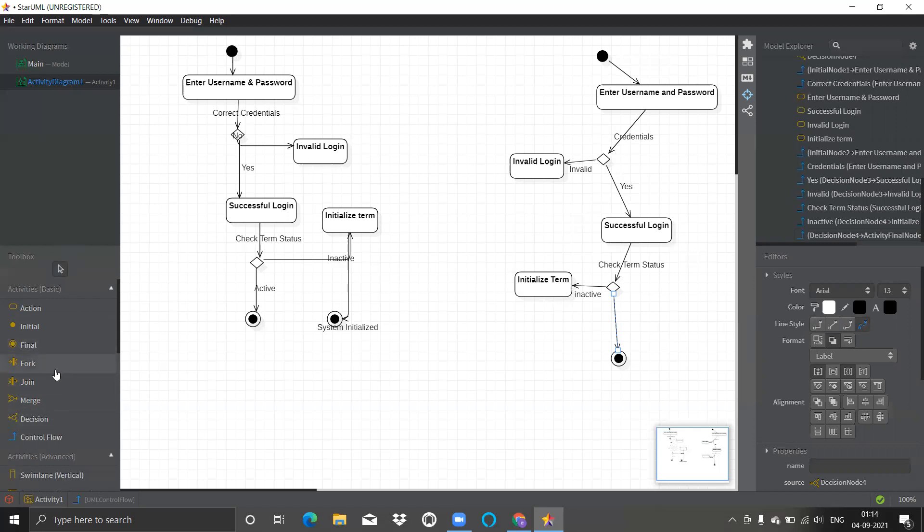Here all the options are available. You can see fork is there, join is there, merge is there. Now, what do you mean by these all symbols? Basically a fork is used when multiple activities are occurring at the same time. For example, if a shopping mall is there. If you have ordered something. At the same time, your order is getting filled and billing is also getting ready. All these both the activities are actions are happening simultaneously. Then we can make use of the fork symbol.